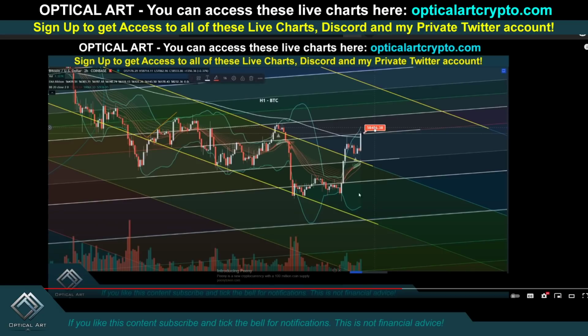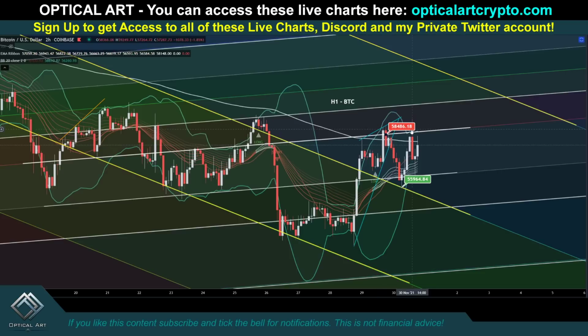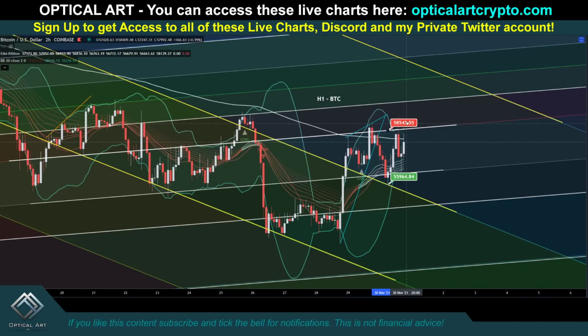This was the same video. This was 6 minutes, 46 seconds in. I noticed I said right here, 58,486. This is a support and resistance level. We go above it, we go below it, but this is a strong resistance level. So let's look at this chart here, right here. So notice we pushed above it a bit. We got a wick above. Notice the meat of the candles below it.